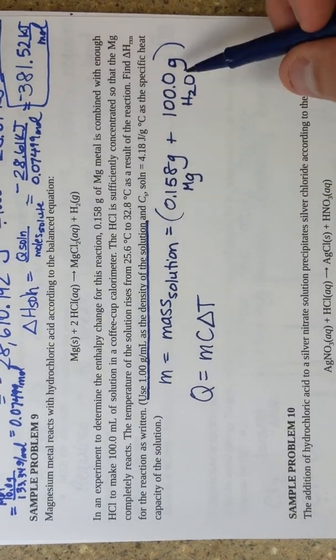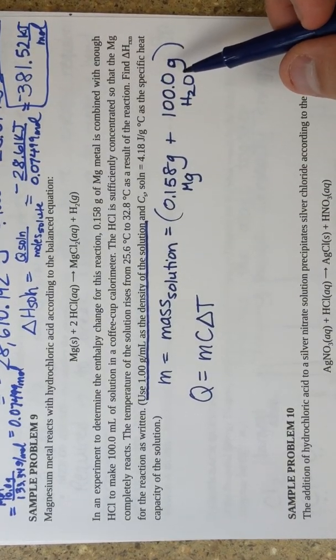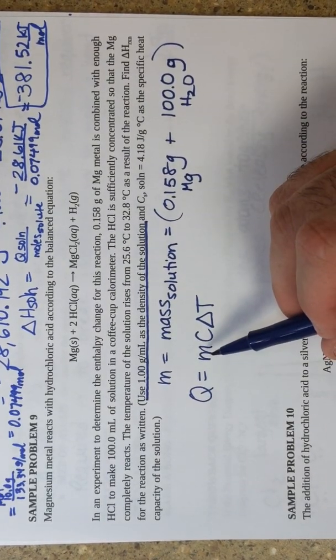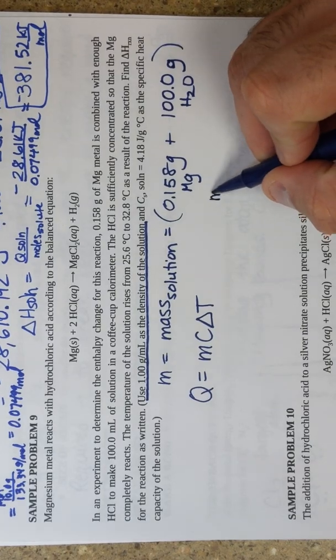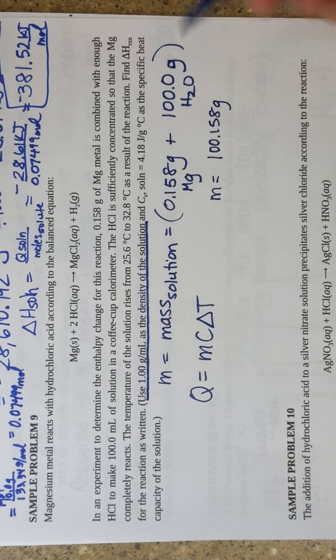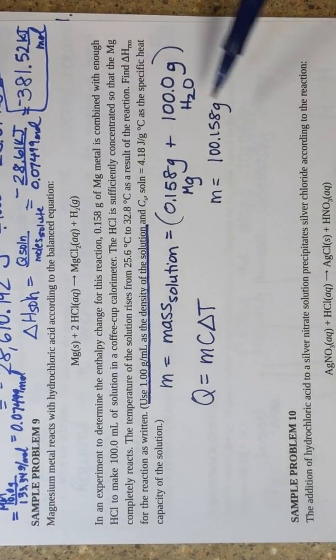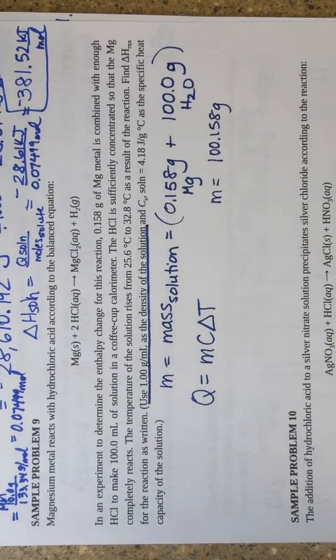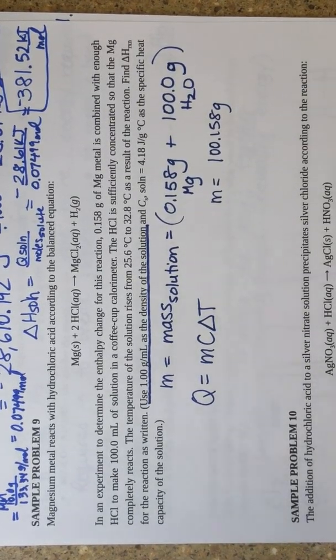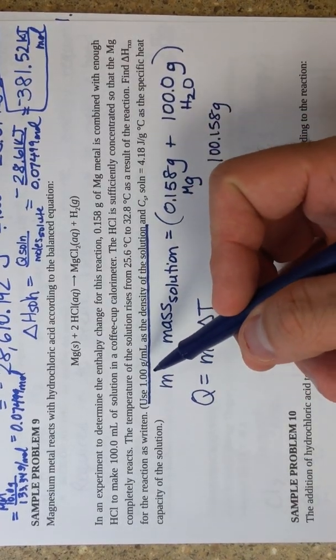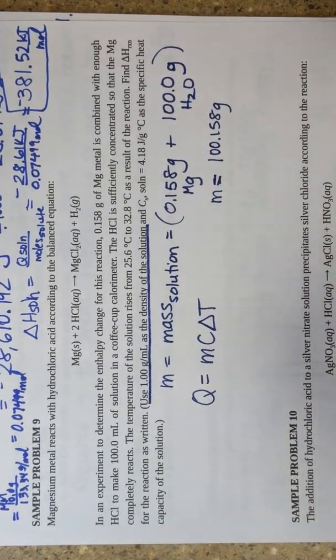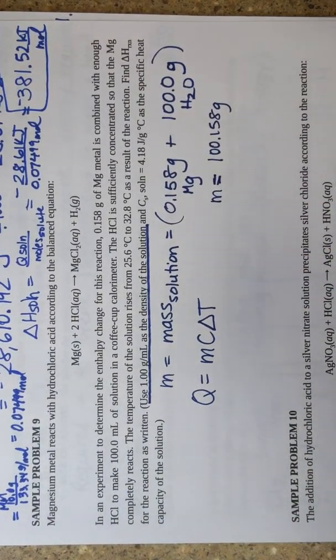Just getting in the practice and habit of figuring out the mass of the solution, I'm going to say that we dissolve this magnesium in 100 grams of water to get the solution. My mass of solution is going to be these two. The temperature increased, so my M is going to be 100.158 grams. It's going to make no difference if you use 100 or 100.158 grams for this calculation. Get in the habit that the mass of the solution is the combined amount, especially if we say the density is 1 gram per milliliter. My mass is of both of them because water and hydrochloric acid are involved.